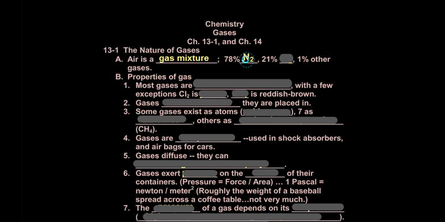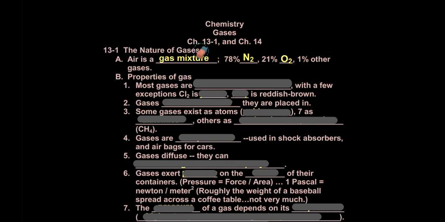78% of it is actually nitrogen. 21% of it is oxygen, and 1% is a whole bunch of other stuff, carbon dioxide and all the noble gases and that sort of thing. Carbon dioxide is actually remarkably non-abundant, relatively rare, considering how much plant life we have on the planet. And if there was more carbon dioxide, the plants would go nutso with all of the food that they're getting.